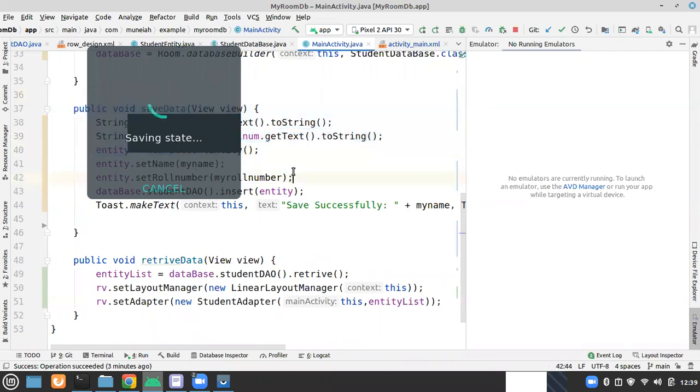My system is hanging because I was opening my emulator, so I closed the emulator.